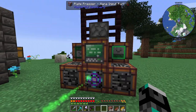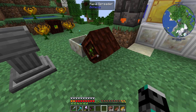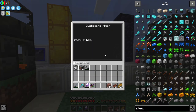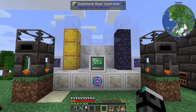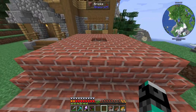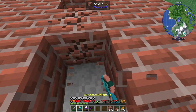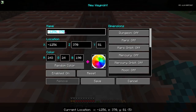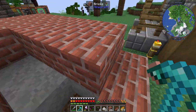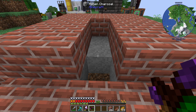It's currently filling up with mana, so I guess we can tell this to look to the ground and not waste our mana. This guy should have plenty of mana. Yeah, he does. And we have the smelter over here. We have our home. We upgraded a little bit on our charcoal generation over here, and I still don't really know what's the best to get this. Is this a shovel? I think a shovel is the best option for this.